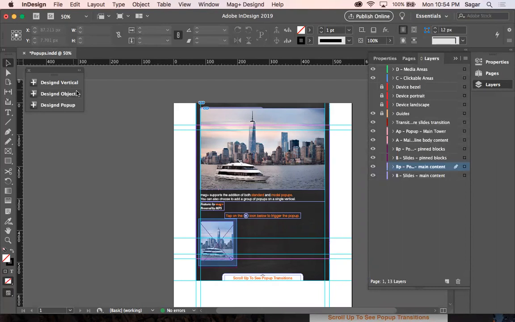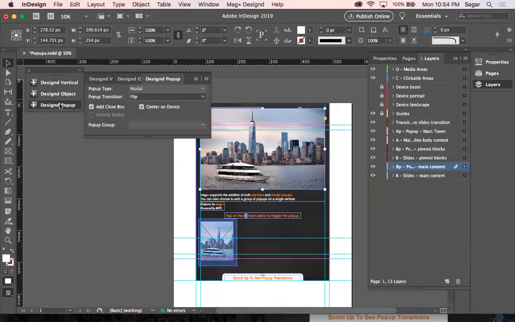Okay, so let's move on to the media part. There is a third window, which is the design pop-up window, from where you can operate pop-ups only.